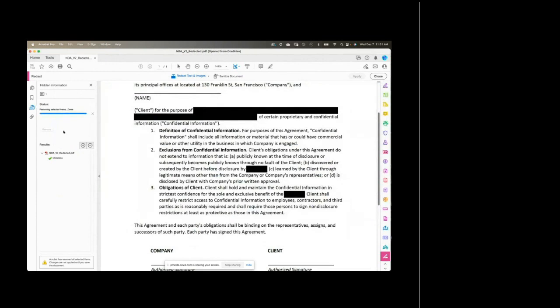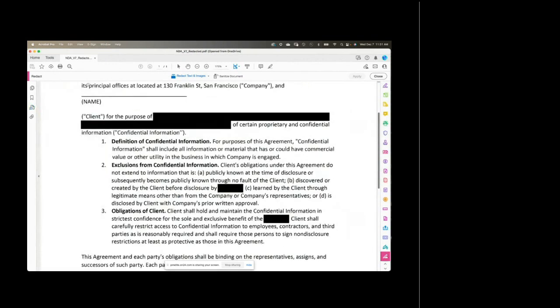Okay, so just to review, those are some of the ways that you can ensure security for your PDFs. The content's yours, and it's yours alone, unless you decide that you want to share it. And you have many options to decide what data you want to share and how you want to make it available. Okay, so I'm going to close out of this.